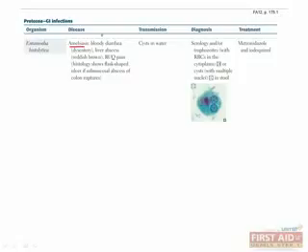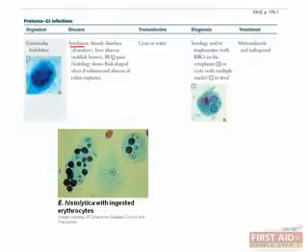The next protozoa is Entamoeba histolytica, which causes an infection called amoebiasis. It is spread by cysts in fecally contaminated food or water and causes bloody diarrhea or liver abscesses with right upper quadrant pain. Entamoeba is capable of ingesting red blood cells. Therefore, it might be possible to see red blood cells within the cytoplasm of the parasite, as shown in the figure here. This figure shows Entamoeba in trophozoite form, with ingested red blood cells as black dots within the cytoplasm.